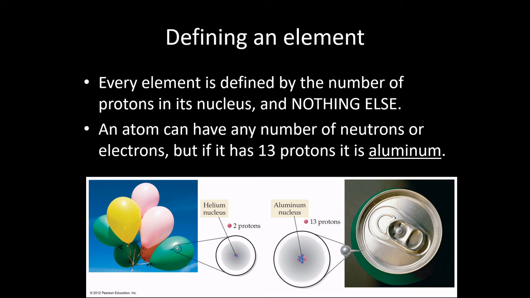Alright, so let's keep talking here about the atom and elements. More specifically here, we're going to talk about how we define an element. Because I know you've heard of things like aluminum before, you've heard of carbon, you've heard of hydrogen, all these things. And you might kind of associate those with things on the periodic table. But you've probably never actually heard what actually defines an element. What makes aluminum, aluminum? What differentiates it from iron? They're both metals, they're both kind of silvery looking. What is it that makes aluminum different? The answer is the number of protons in the nucleus. The number of protons in the nucleus is the definition of an element. Let me rephrase that a little bit. How we define an element is based on its number of protons in the nucleus.